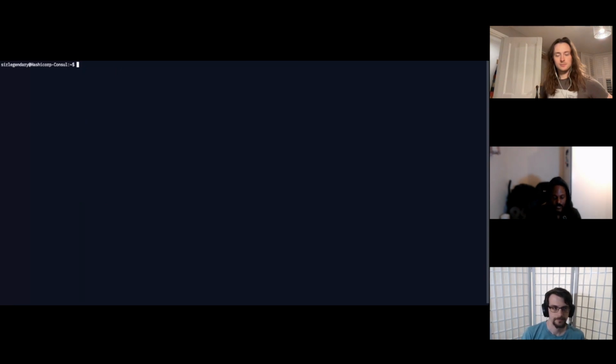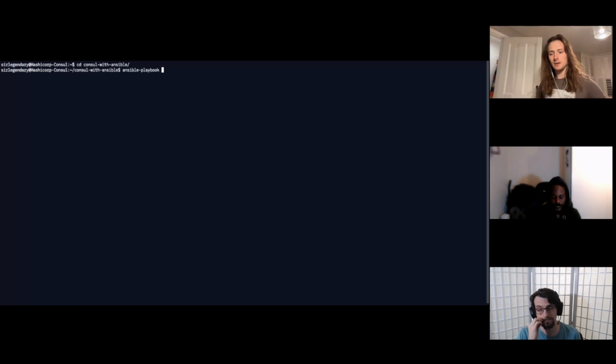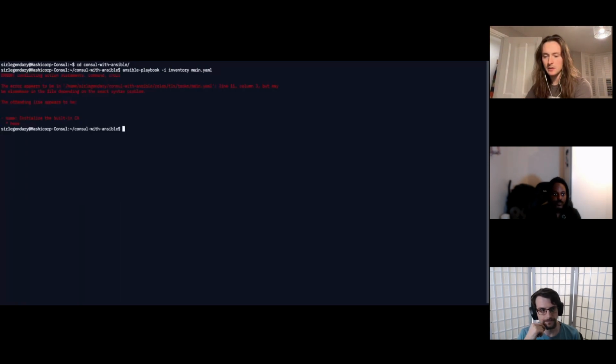All right then. So CD. Is it worth running these commands as Consul? You don't want the root CA to be Consul. Arguably, you don't want any of the keys or certificates to be owned by Consul. That's true. That's fair.